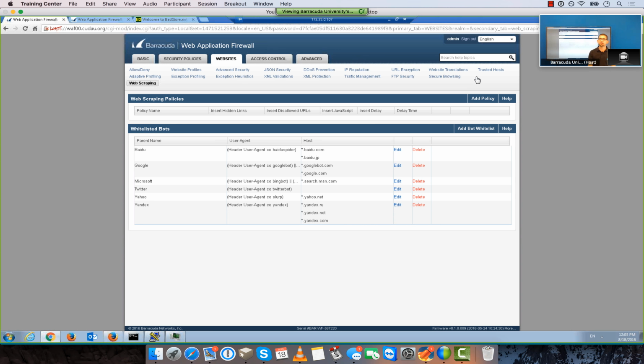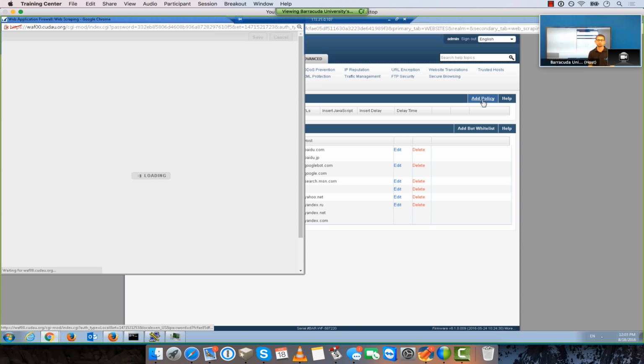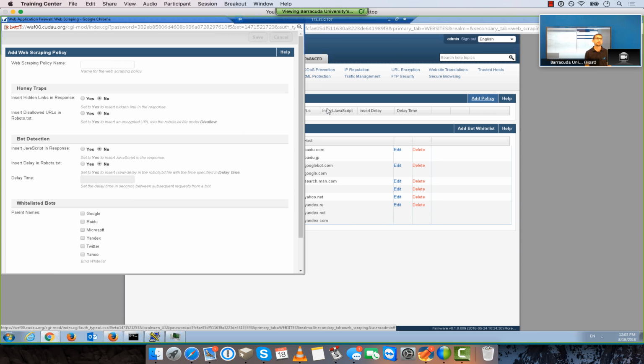Then you create your policy. In your policy, you can set two things: honey traps and bot detection. What's the difference? With honey traps, we're going to see if we have a good bot or a bad bot or an evil bot, so who is actually scanning our web application.